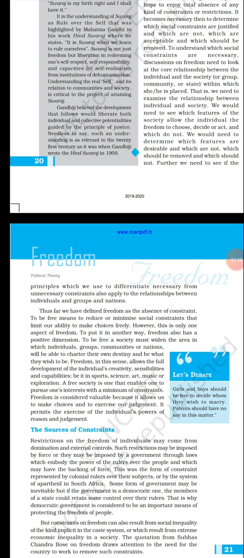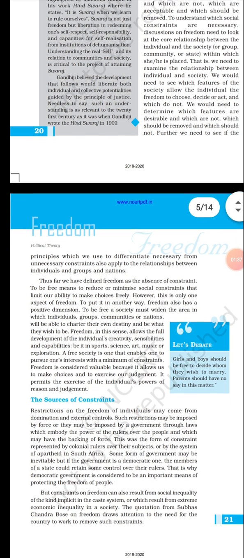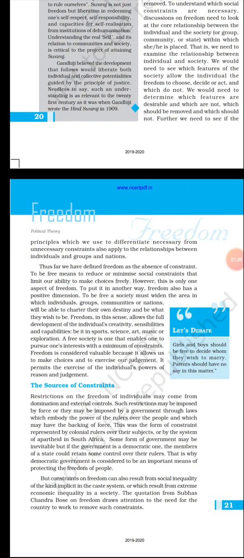Sometimes the restrictions come from your parents. Sometimes the government imposes certain restrictions. How does the government impose them? Through law. If you break that law, that means you are utilizing your freedom, but you will have punishment also. So the law imposed by the government is called the constraint or the restriction on freedom. Everyone needs freedom, but freedom always comes with constraint, always comes with restriction.